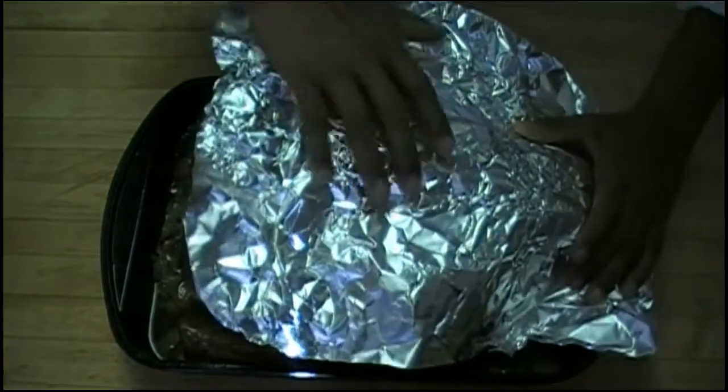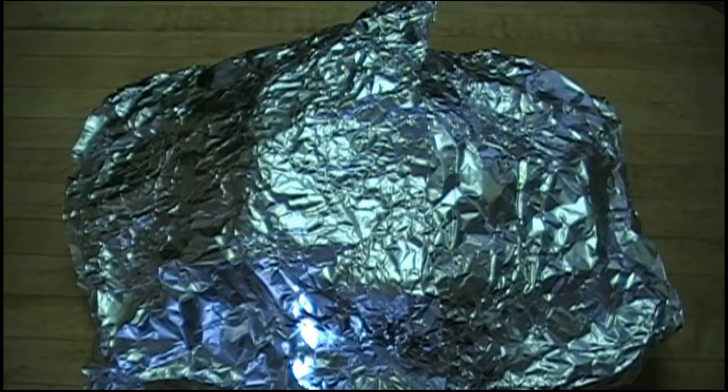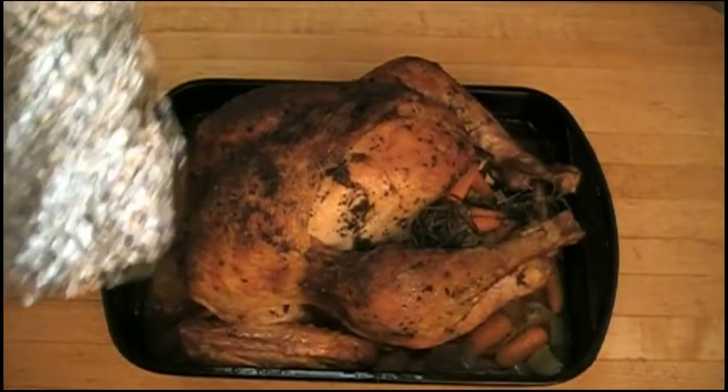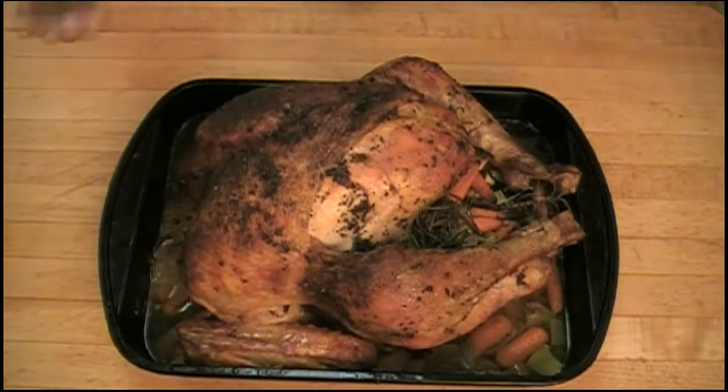We're going to put this foil over it. And I always have towels or something I keep around that I don't use anymore, but I use it for different baking applications and all. And in this case, this needs one of the towels right over the top of it. And we're going to let that rest for about 30-45 minutes. All right, let's take a look at it. Now, what we've done here is we've used the aluminum foil and the towel over it to keep the temperature right and keep the moisture in.